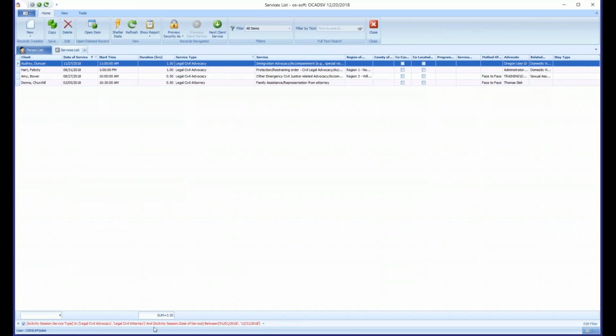Okay, bottom left-hand corner is my actual filter in red saying civil legal advocacy, legal attorney, and the service date has to be between January 1st of 2018 and December 31st of 2018. Okay, so that's showing how to filter by multiple columns, multiple options using a date filter.